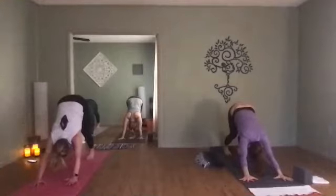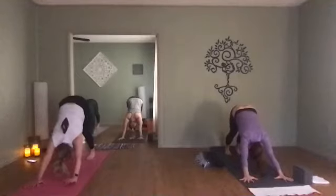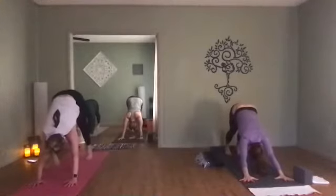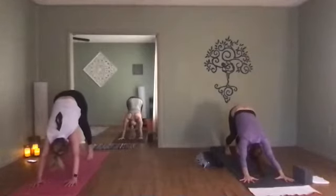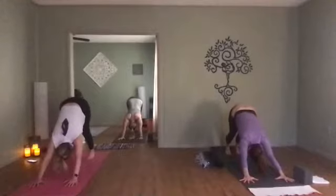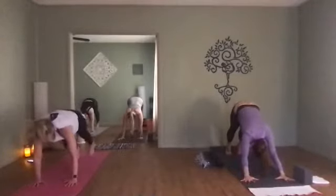Allow those sits bones to lift, heels reach down, chest reaches back. Nice and strong. Distribute that weight evenly between the hands and the feet. Inhale, come up to those tippy toes. And exhale, release the heels. Inhale up, tippy toes. Exhale, release the heels. Inhale up, tippy toes. This time we'll shift it forward to that high plank.